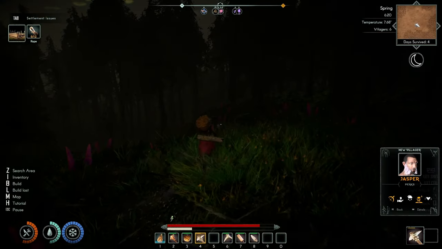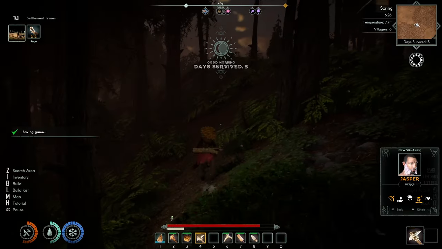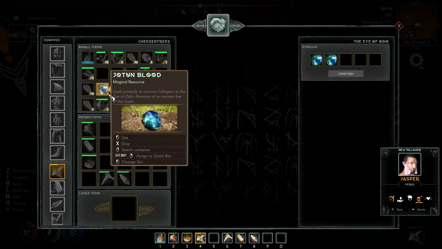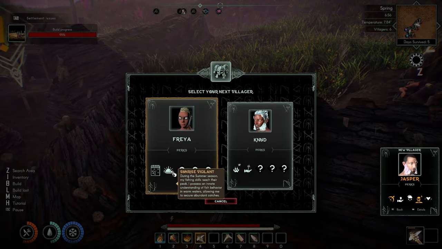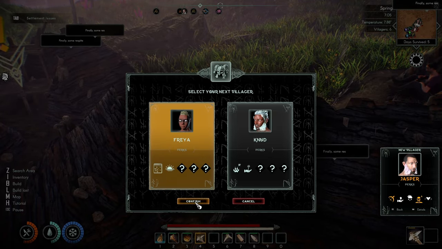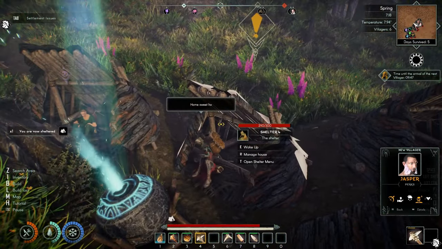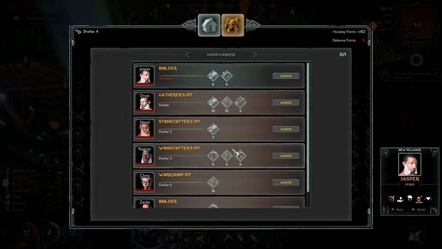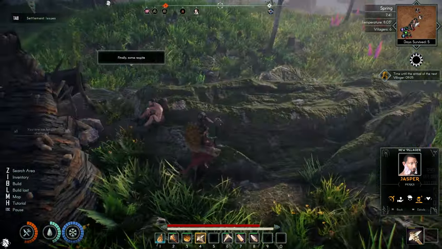Jasper's here, baby. And now we can get one more person. We survived 5 days. Let's go! 5 days and we're about to have our seventh villager, I believe. That's crazy. Let's go. Winter Huntsman and Sunrise Vigilant. I'm getting Freya. For sure. Easy choice. Is this the last shelter? Whoops. No, wake up. Is this the last shelter, though? Wow. Alright. Well, we need more shelters, because Freya's gonna need one.